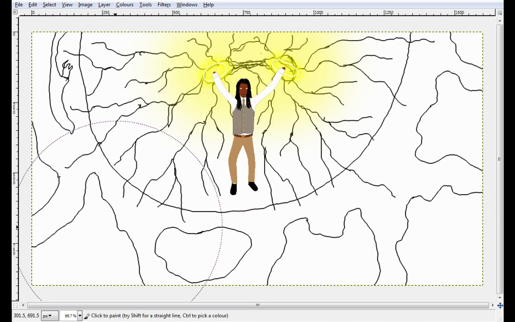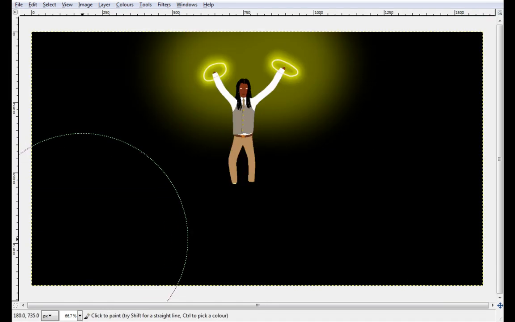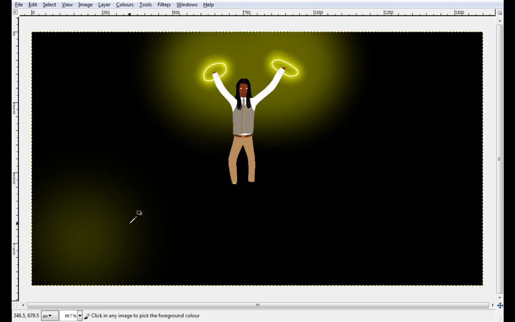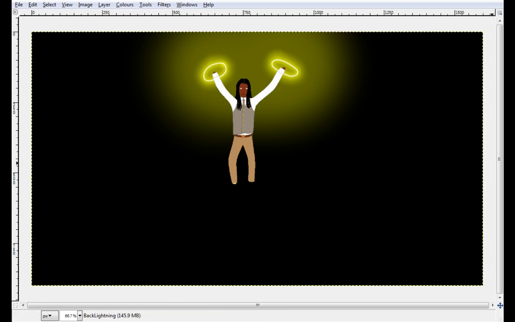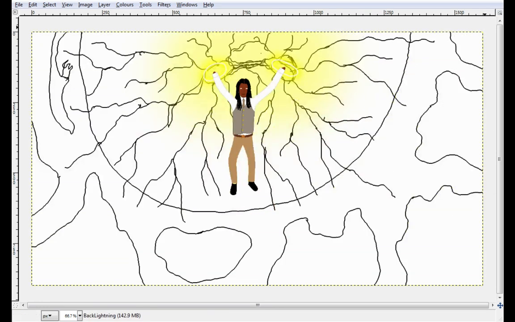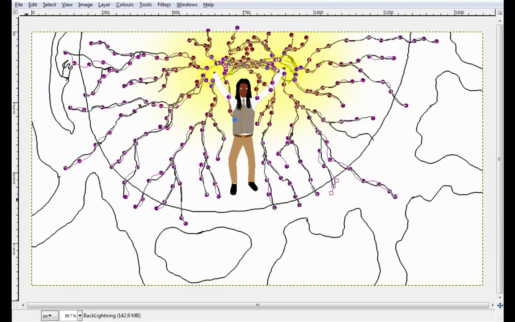Move this up to 6. Well, it's having an effect. Let's turn on the... There we go. Yeah. Okay. So let's do this. Start by stroking the path once.